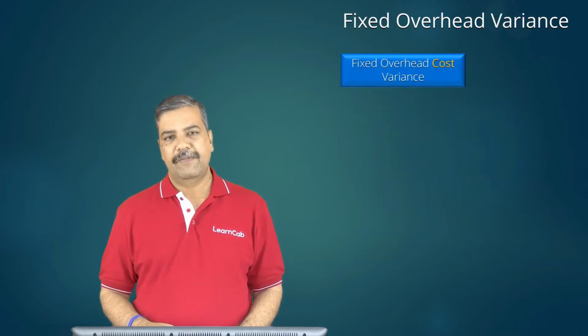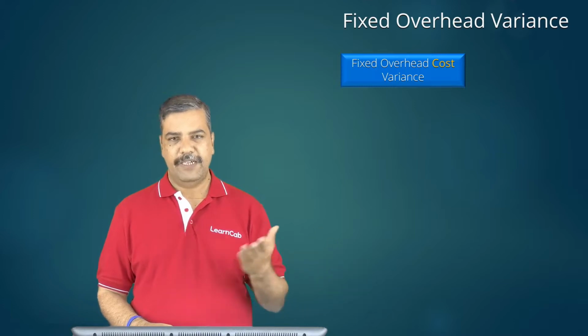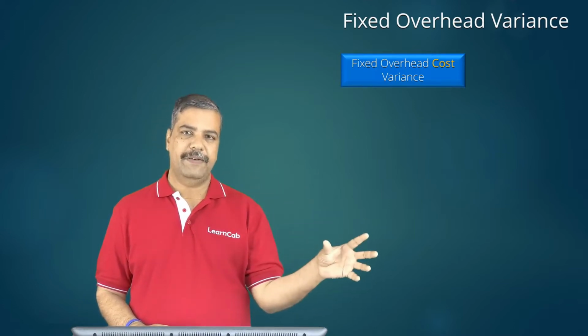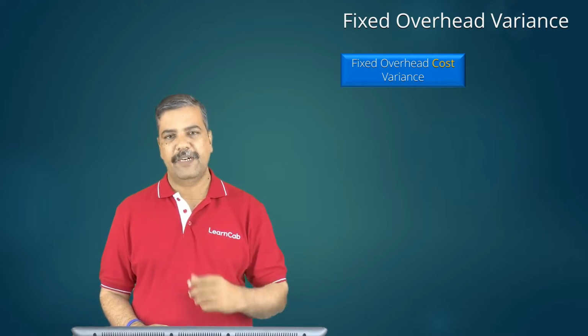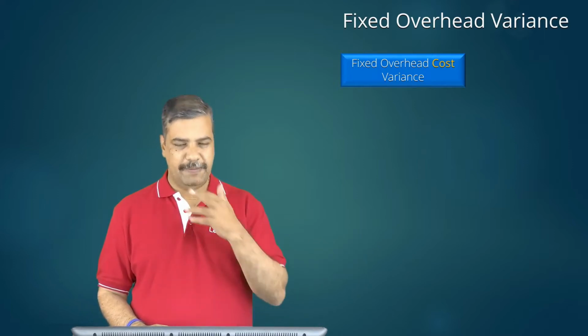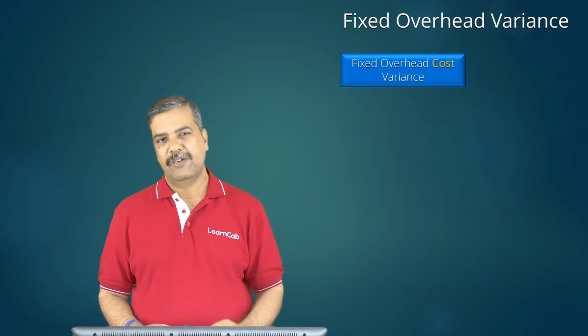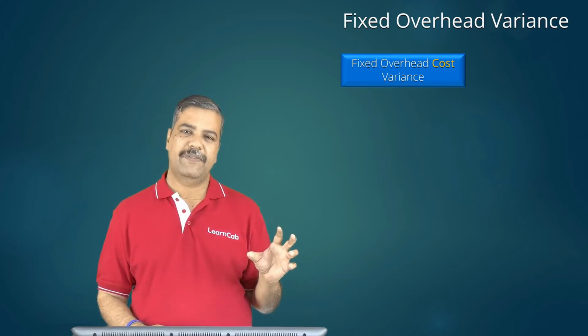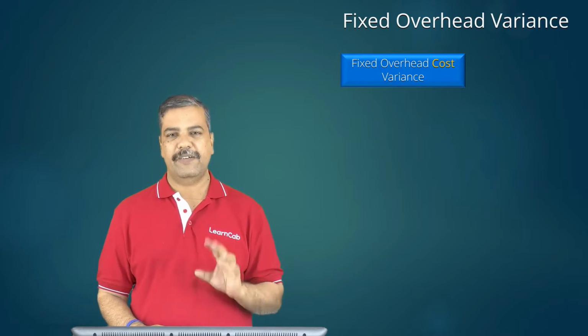Then we are done with variable. Now let us go to the fixed overhead. I told you that you need to study overhead in two parts, fixed and variable. Now let us study this. Again, it's the same concept which repeats here. The only thing is the formula will have a little bit of change. There you are taking overheads, the variable part only. Here you need to take only fixed.